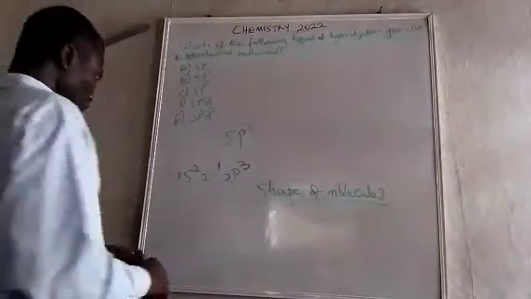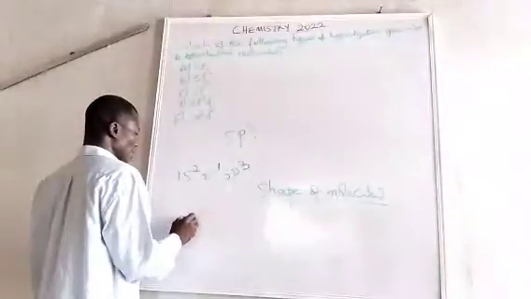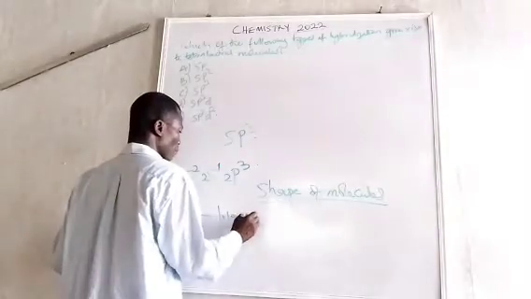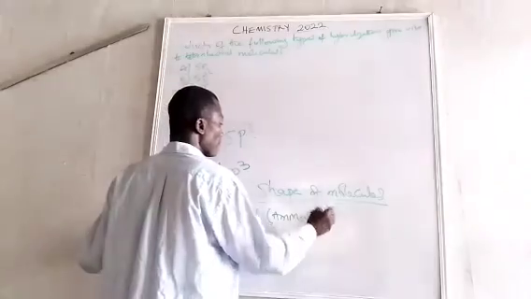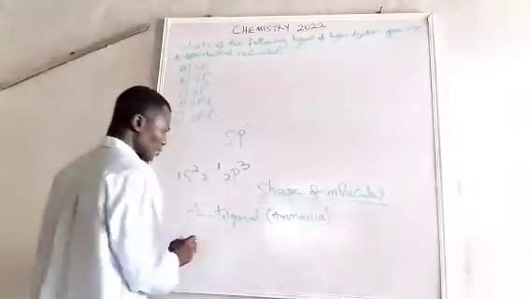So go and check under this. You will see that of SP3. That is, I think that's triangular for ammonia. For water, let me see. What's the shape for water?